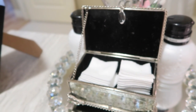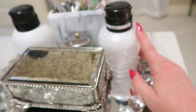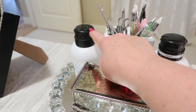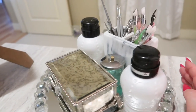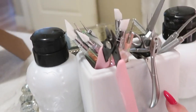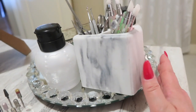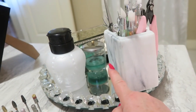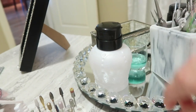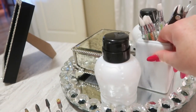I got two liquid pumps — I have my acetone in this one and my alcohol in this one. I'm not sure where I got these, if I got them off AliExpress or here in town. This little marble dish is actually a toothbrush holder that I got from HomeSense. I like it because it looks marble and it matches my desk. Back here is just a small jar of Creative Beauty's bit cleaner — so when I'm done using a bit, I'll just plunk it in there and let it soak for the duration of my service, then clean and disinfect at the end.